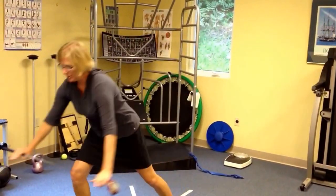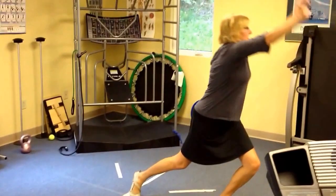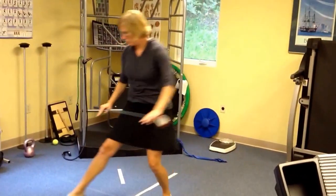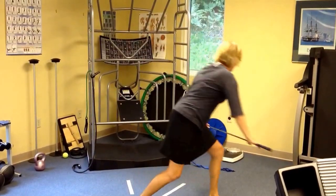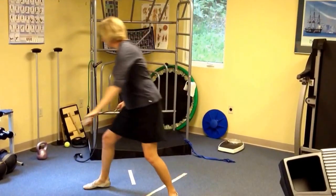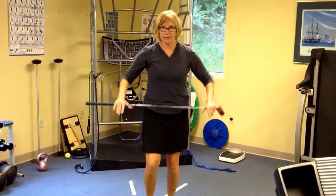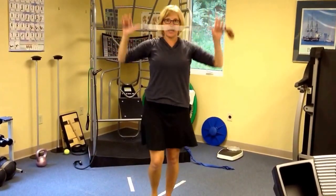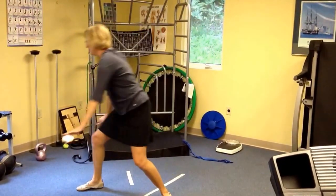Then we're going to change the angle a little bit, we'll get you coming out to the side, coming more out to the side. Then we'll see if we can get you way over here. If you don't feel comfortable going left and right, that's fine — you can stick to one side at a time, that might be the better place to start.